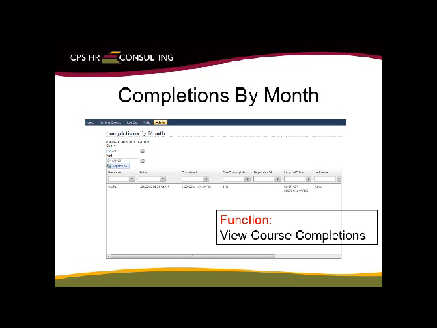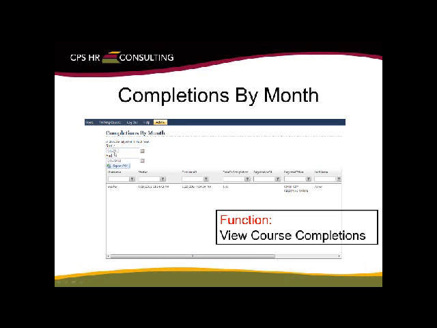So you may see some interesting numbers in there sometimes if someone has started it one day and then not gotten back to it until another day. Those times can sometimes be quite long because the system is looking at total time from start to finish, even if there's been some start and stop in the middle. Registration ID should normally be filled in here. Again, this was some testing data. We've got the regional office and last name.